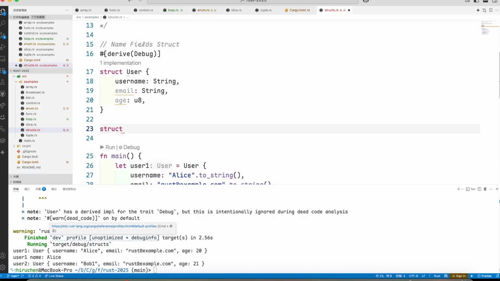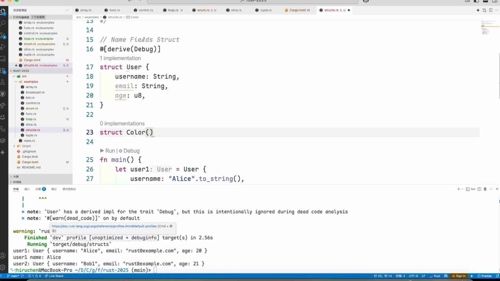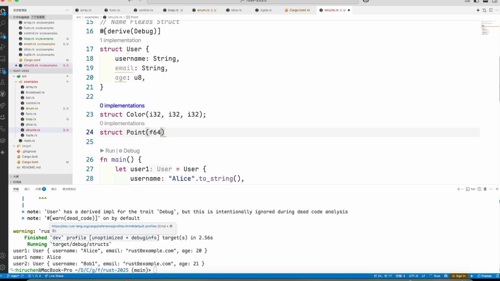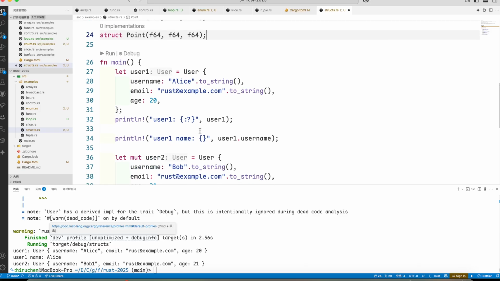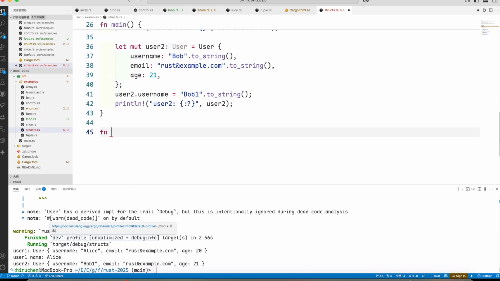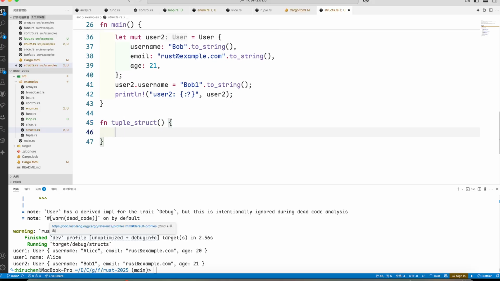Let's see the tuple struct. Say we have a color tuple structure and a point structure. Let's initialize a tuple structure.